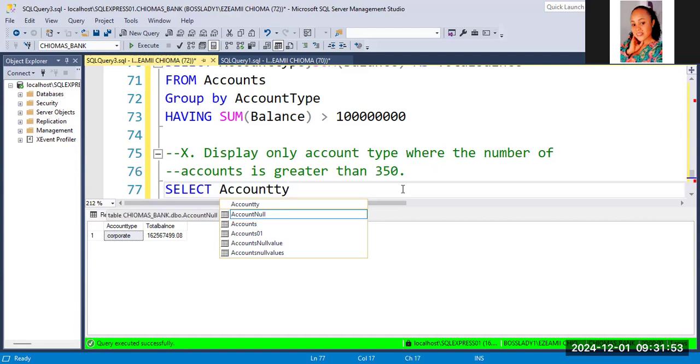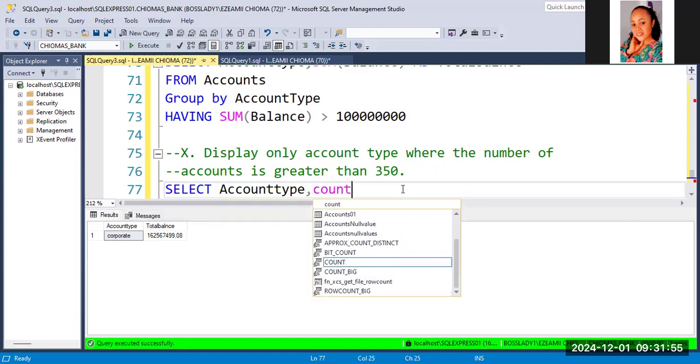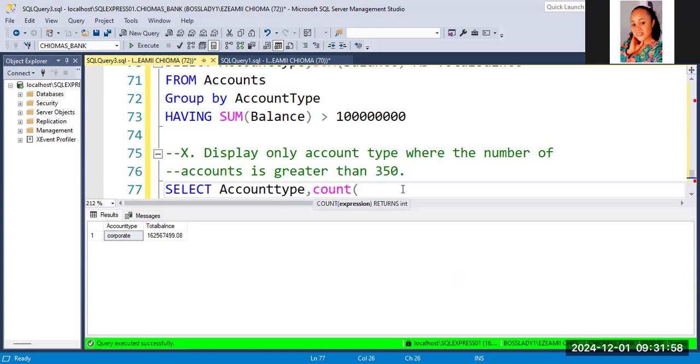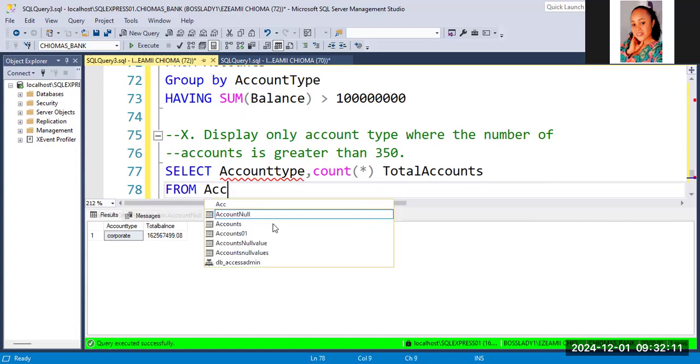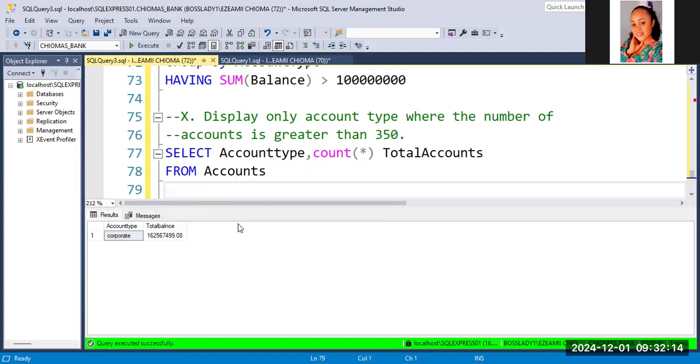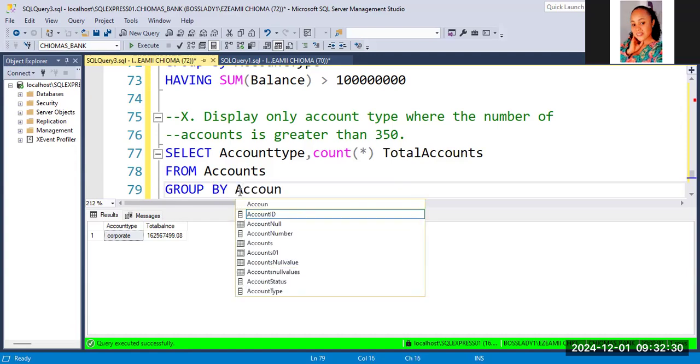Account type, count, from account, group by account type.